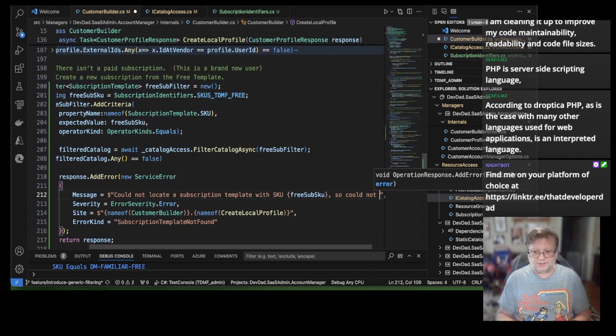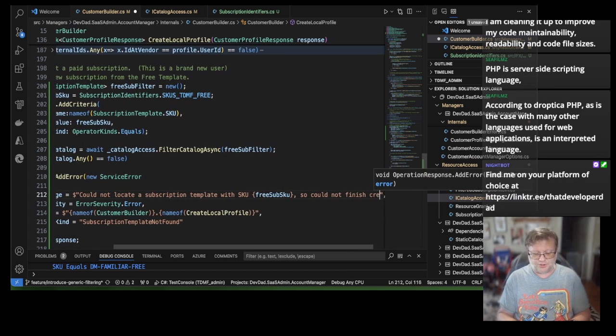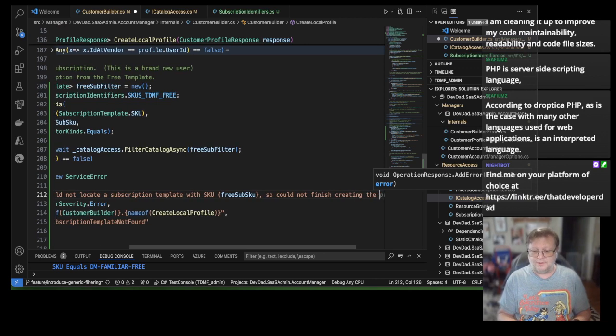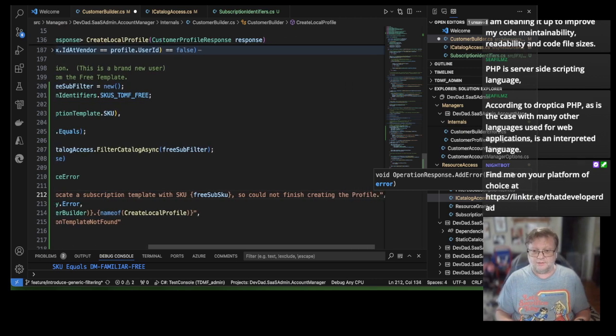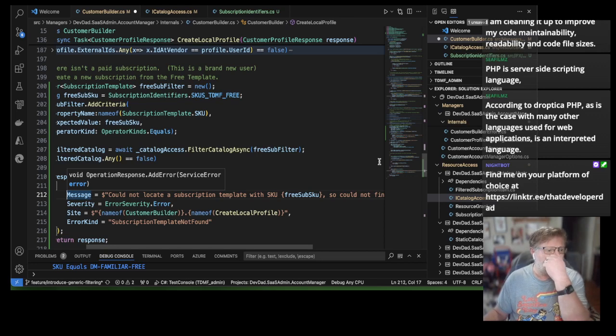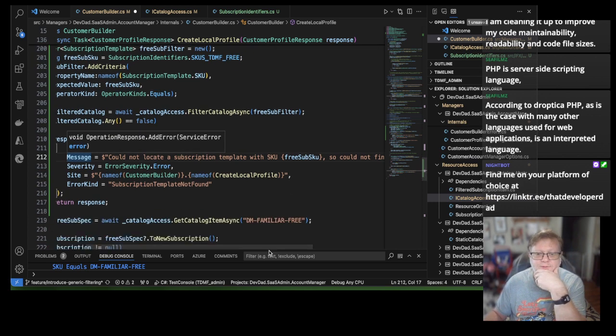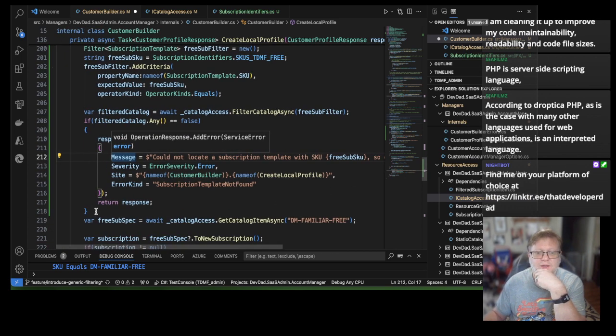So could not finish creating the profile. Builder, create local profiler, subscription template not found. That works. Return response.